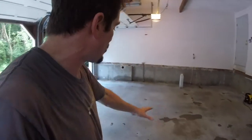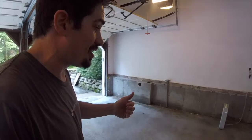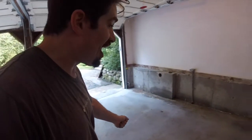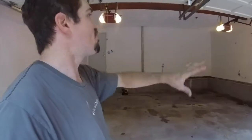And then once that was done, then we put on a citric acid, or what they call an etcher. And that comes in the box with the epoxy paint. And so that basically etches it, pulls out any limes or anything that might be left over from the concrete curing. And so now that that's done, this has got to dry. It's got to be bone dry for the epoxy to stick. And of course, we're in the middle of a heat wave here in New England. So we've got fans running in here, and we're going to give this all day tomorrow really to finish drying before we put the epoxy paint on.